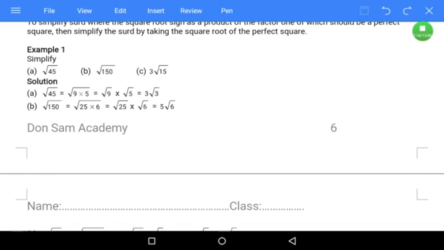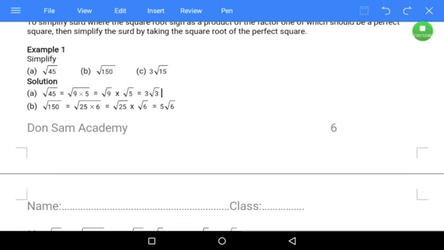I mean that, for instance, if you are asked to simplify a surd or to express a surd in its basic form. Now these are called single surds. When you have only one number inside the surd, inside the square root, you call it a single surd. But this is a basic surd because we have two numbers. We have a number before the square root and a number inside the square root. Basic surd. This is a single surd and this is a single surd.